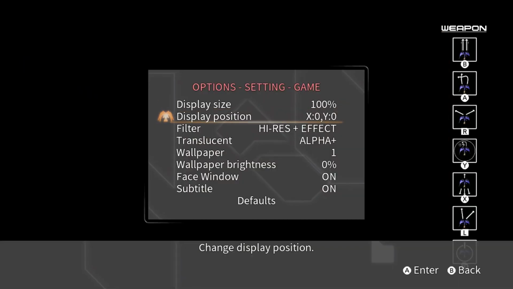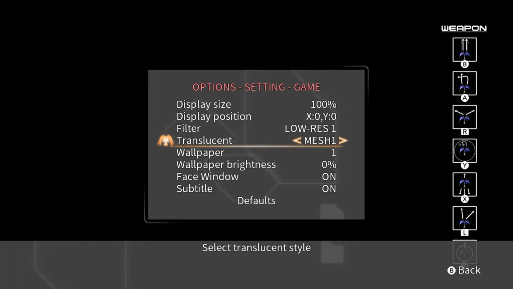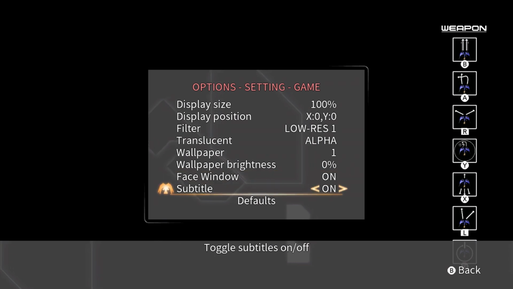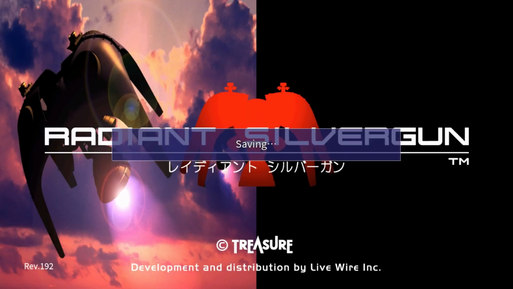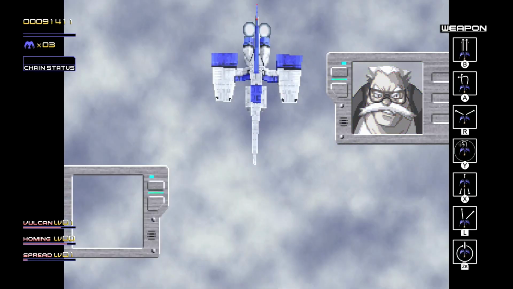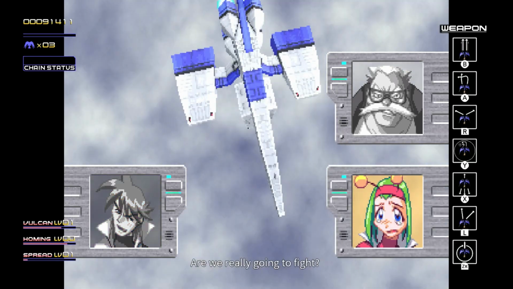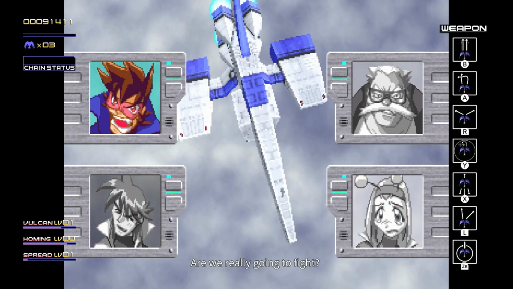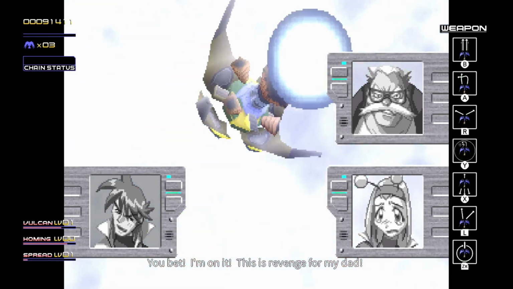And so this is me messing with a couple of the settings, right? So that was high res plus effect and alpha. Again, on the translucency, you could turn on those meshes if you don't like transparencies. I like the setting that I have on right now. This is the original low-res Saturn look, but with transparencies instead of meshes. And that's what I settled on personally. So this is an example of that with the same intro scene.